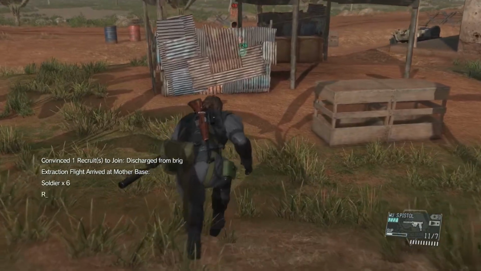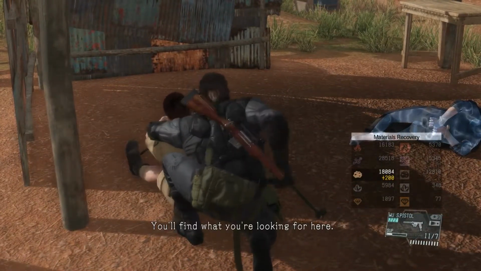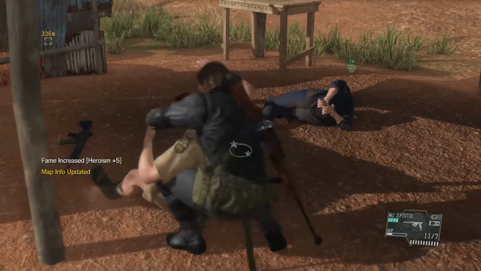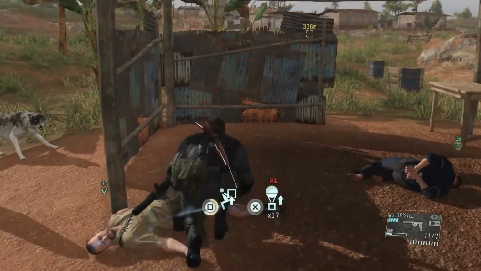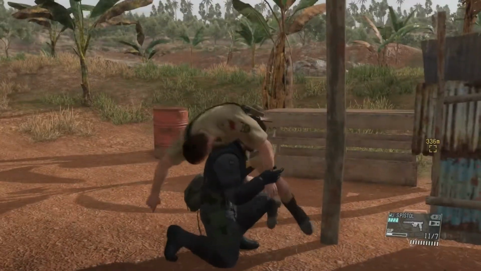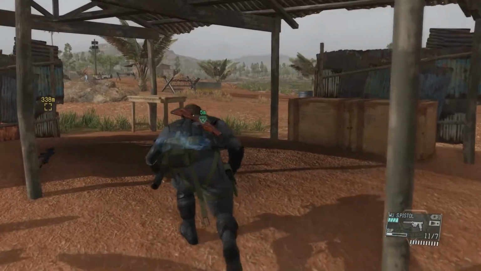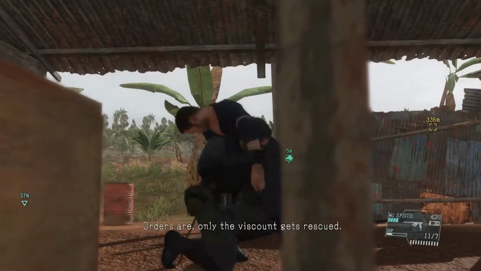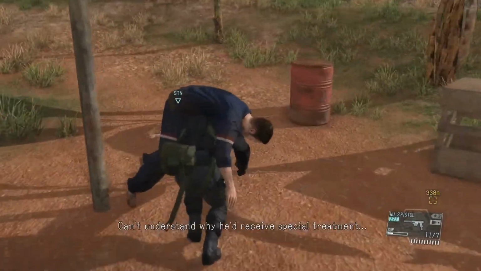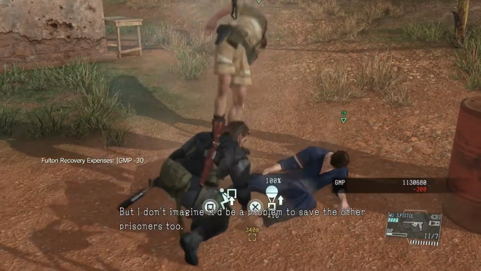Extraction arrived at Mother Base. Unit function added. Talk. The map has been updated. That's not the target. Orders are only the Viscount gets rescued. Can't understand why he'd receive special treatment, but I don't imagine it'll be a problem to save the other prisoners too.